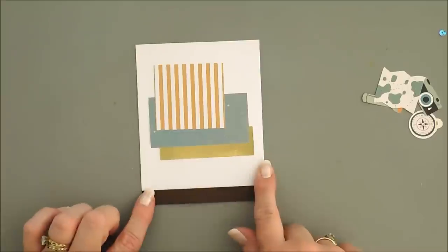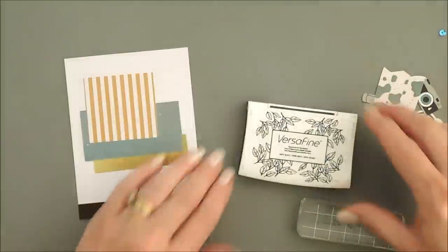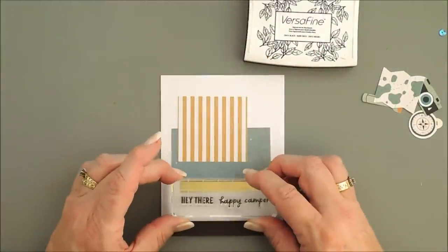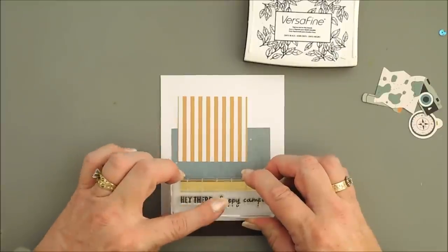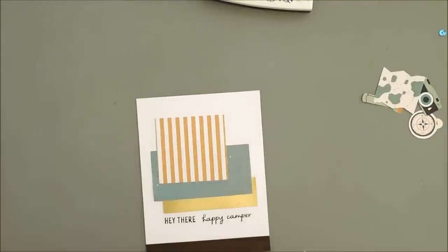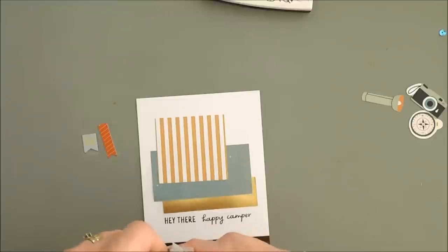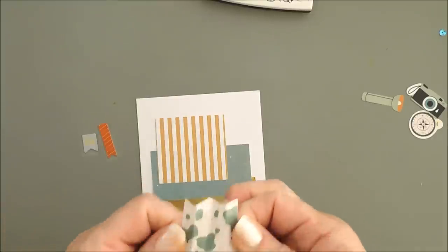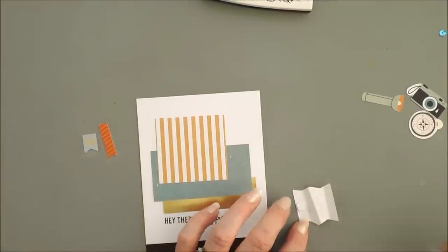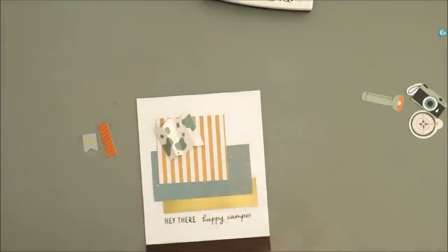Okay, and now we're going to stamp our sentiment directly on our card base. So I have "Hey there, happy camper." I'm going to stamp with my black ink. Stamp it right below. And then I have some die cut pieces, and also I have a few of my chipboard banners. I have the little flag here. And just for a little extra interest, I'm going to fold it like so. And then I'm going to take some small foam squares, and we're going to add a couple to the end. Then we can place this, giving a little bit of dimension.